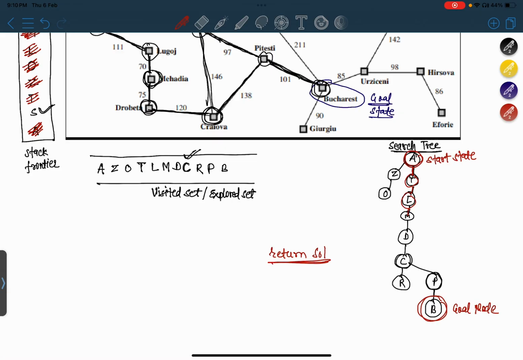This path. तो जो path हम choose कर रहे हैं यहाँ से, this path is the solution. तो we can simply say कि solution क्या है? A T L M D C P B. This is our path. You can simply return it as a sequence of actions also.